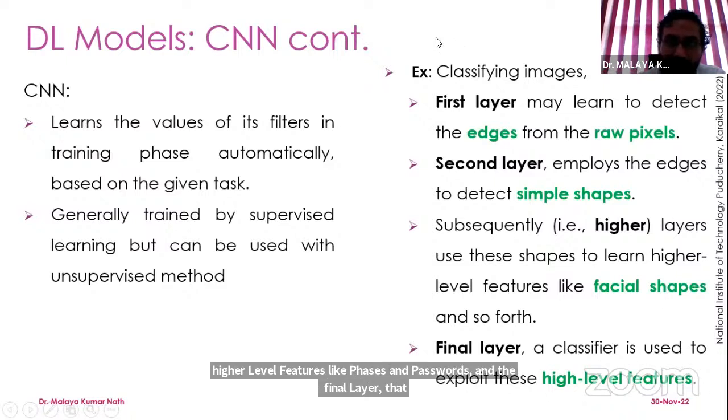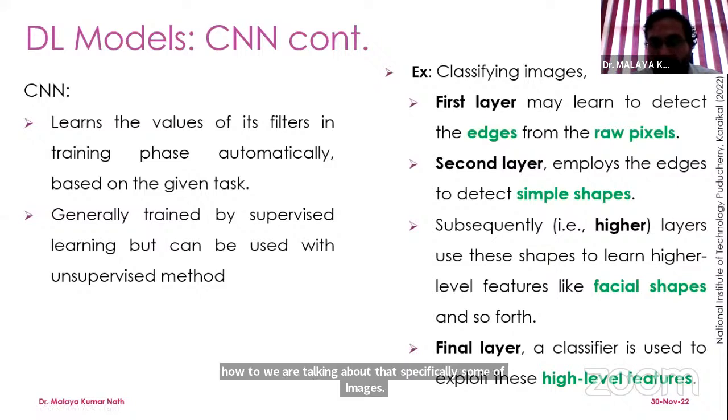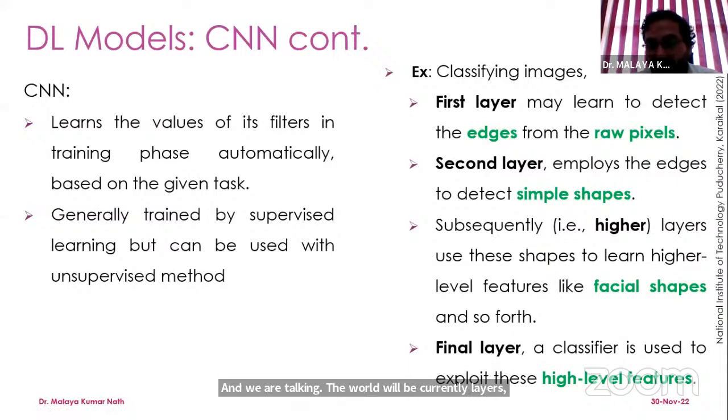So as we are talking about the classification of images and different layers, if we go to more and more layers, the higher and higher level layers, more and more complex features can be extracted. The layer very close to the input can extract the edges or the raw features. The layers very far away from the input can extract the complex features. So that means we are converting non-linearly separable classes to linearly separable classes.